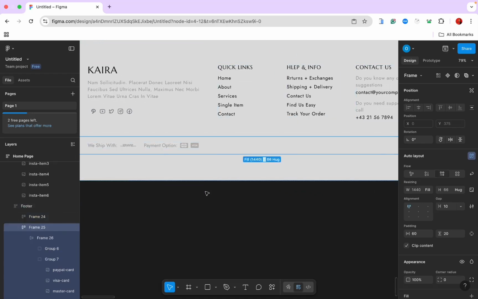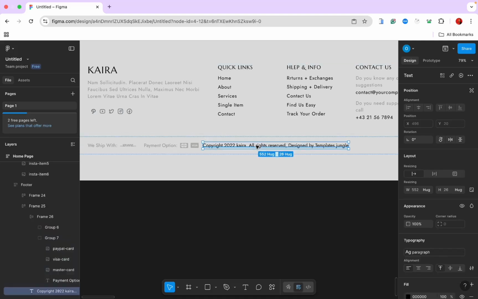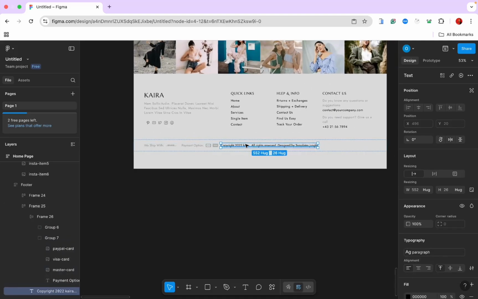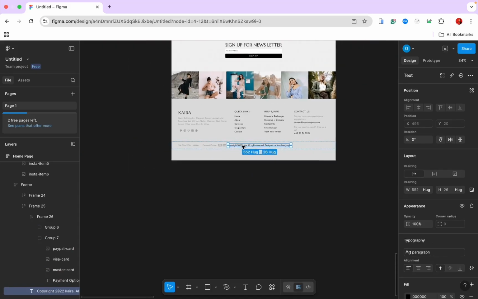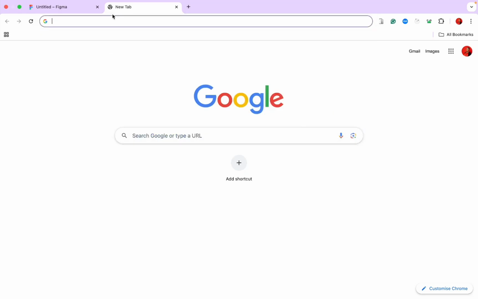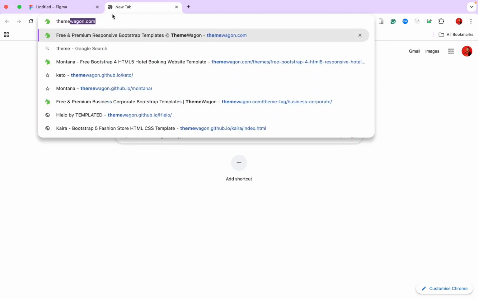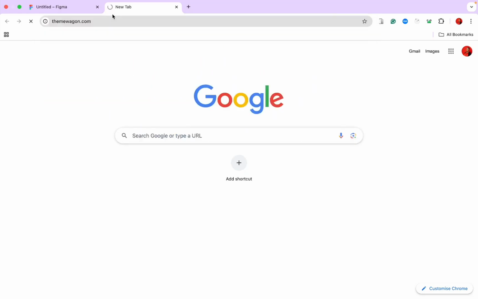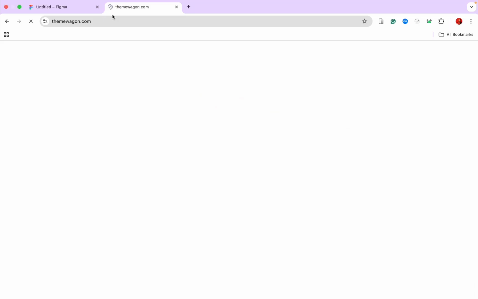Now in the second frame, we would have a text beside it. So we paste the text that says copyright. Actually, I'm not the owner of this. I'm getting my template from teamwagon.com. This is where I get all my templates for my coding videos and design videos.